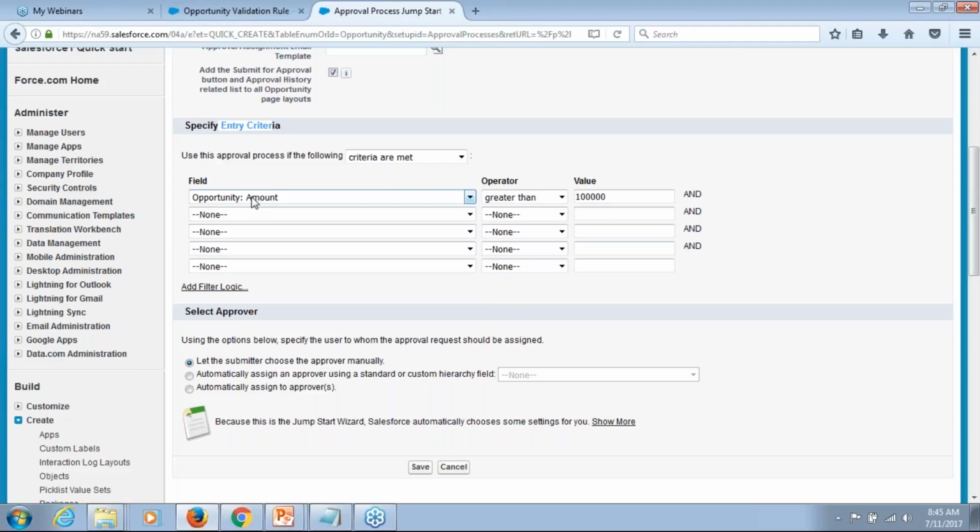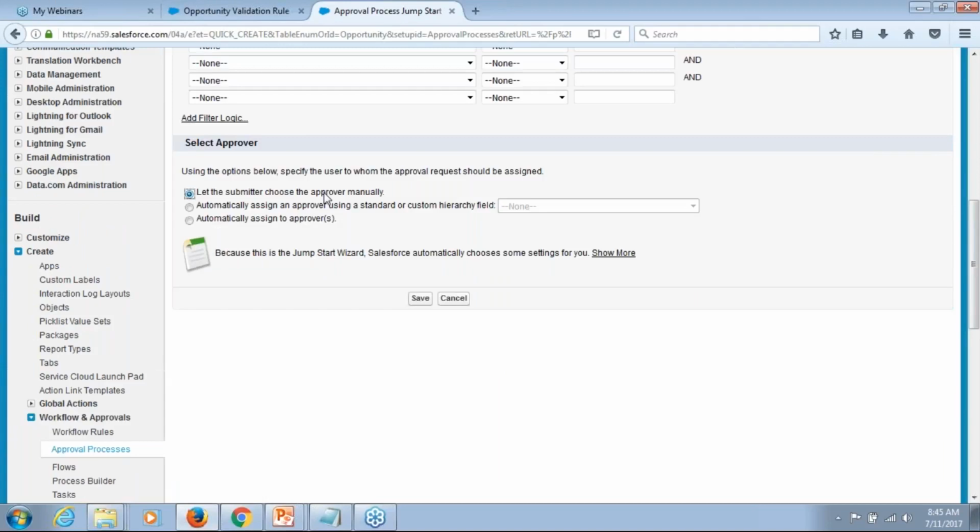Now choosing the approver. For choosing the approver, there are three options. Let the submitter choose the approver manually, automatically assign an approver as per a hierarchy field, and automatically assign to a particular approver. The first option allows the person submitting the record to choose the approver manually.